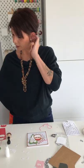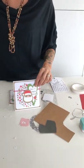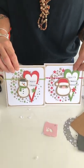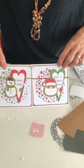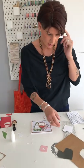Now you'll see on this one, I've added some coloured hearts back in. So what I've done with these two is I've die cut the hearts again, but instead of using the negative, I've kept some of the, not the hearts, the stars. Instead of just using the negative, I've kept some of the stars and then transferred them and just popped them back in, so that gives it a totally different look again.